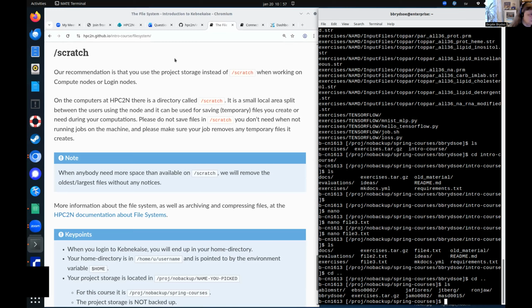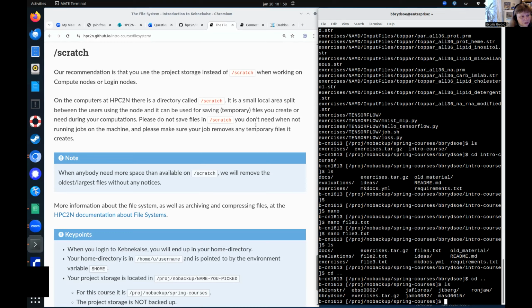But there is a directory called Scratch. It's a local area that is split between users using the node. So if you are several that are sharing a node when you are computing something, and that happens regularly, then each of you will have part of the Scratch directory where the computations are done. But it's just used for temporary files. It's not something you need to do anything with unless you want to.